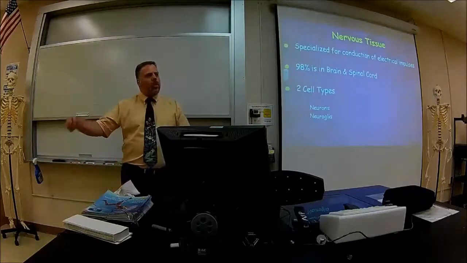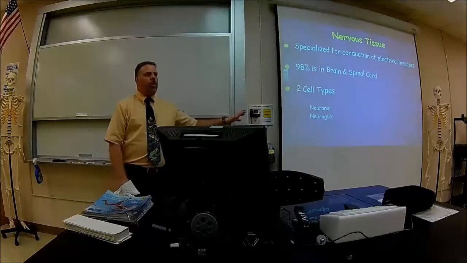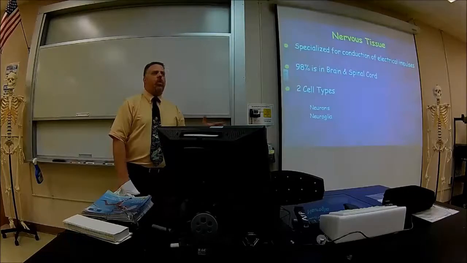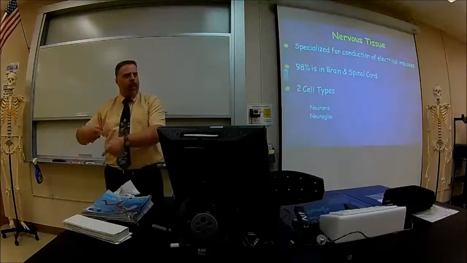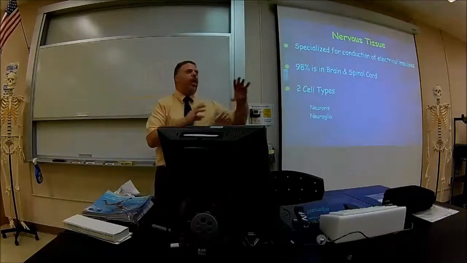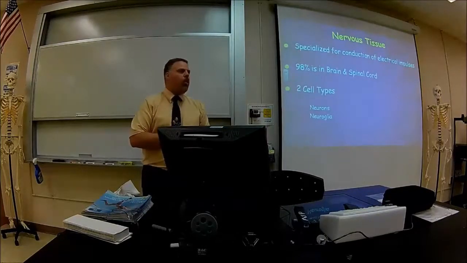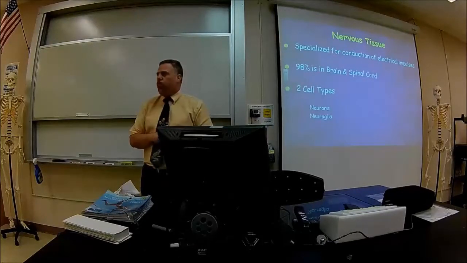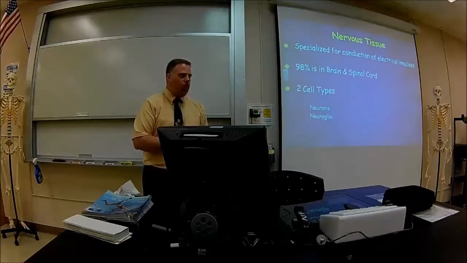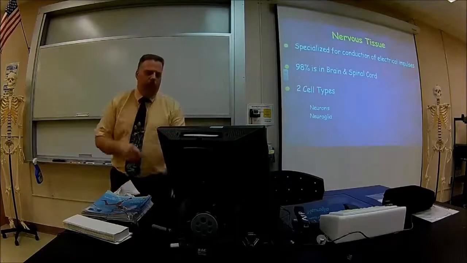And that insulation that's around here is neuroglia. We have 6 different types of neuroglia. One of them goes around the wire. The other 5 do other things, and we'll get into those later on. But it's all neuroglia. They're all going to help support the nerve, or the neuron itself. Well, we'll get back to it.